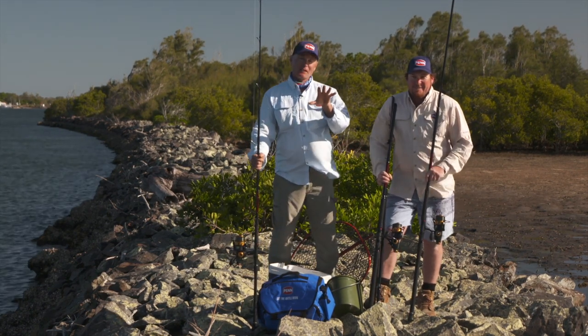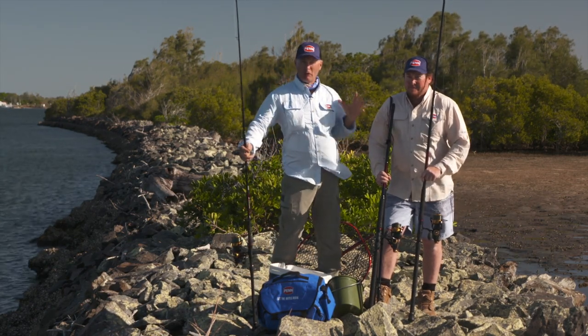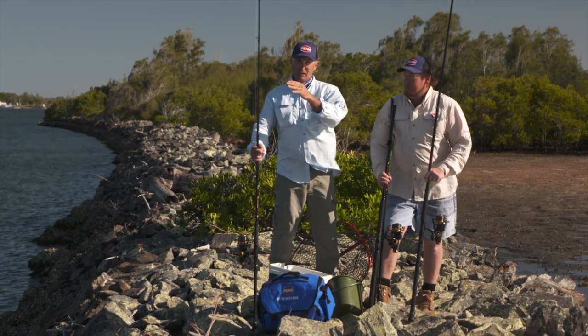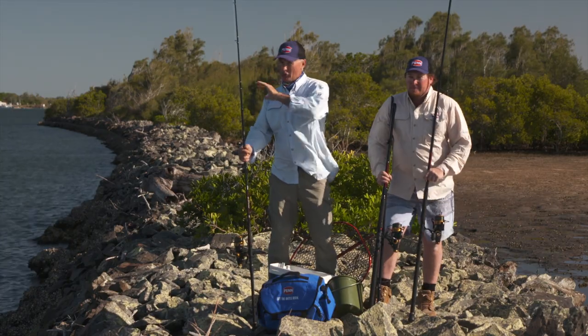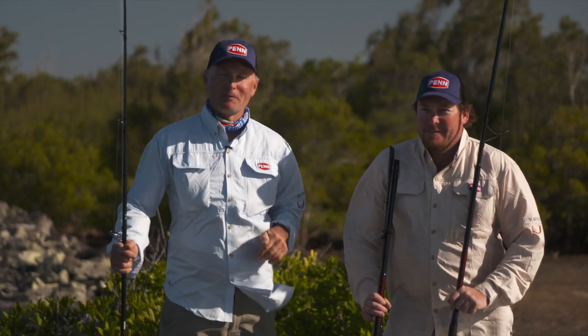So we're going to cast some live bait. We've been out, we've collected some live bait - we've got some live mullet, we've managed to jig up some live yellowtail as well. I think there might even be a herring in the bucket there somewhere. And we're going to target the mighty mulloway - those big silver fish, they call them ghosts of the dark, but you can catch them in those peak bite times during the day as well. They can be a tricky customer, but we'll show you a few tricks to make it a bit easier.